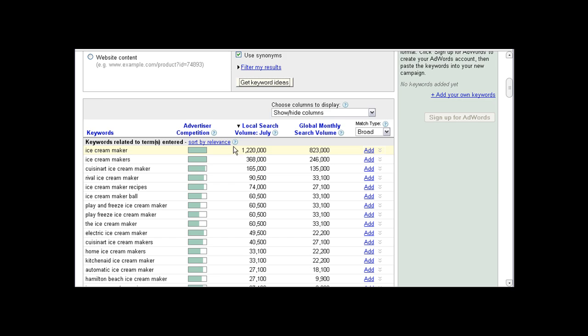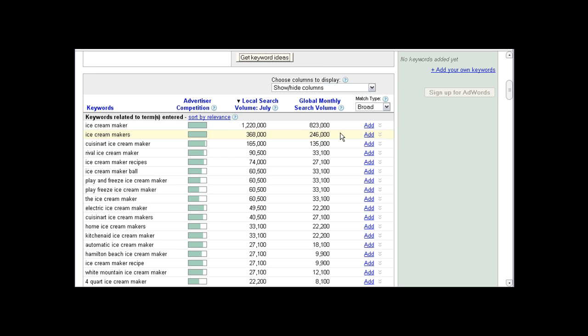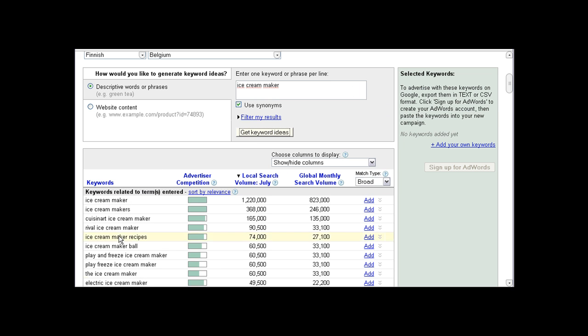So basically, you have to type in your key phrases, see what's going on, see the advertiser competition, and try and get into the head of the people typing in the different key phrases, and try and figure out if it's a key phrase where someone could possibly buy the product, or if it's just an inquiry. Okay, so that's what you have to do. And as I said before, always do your research, study your market before you do anything else, otherwise you're going to waste a lot of time, okay? So it's very, very important.